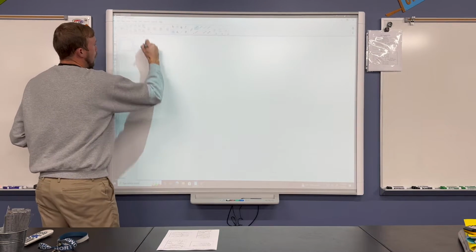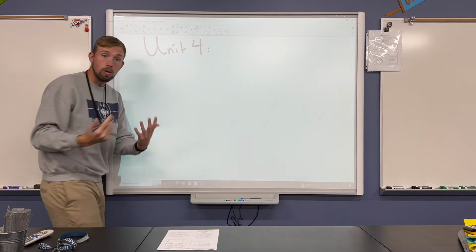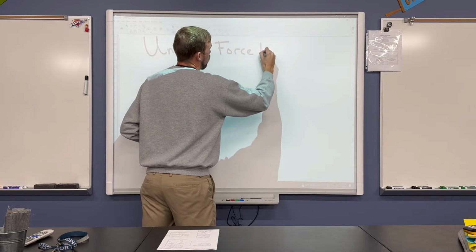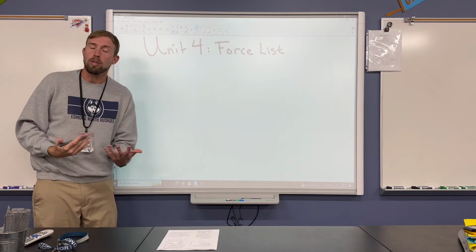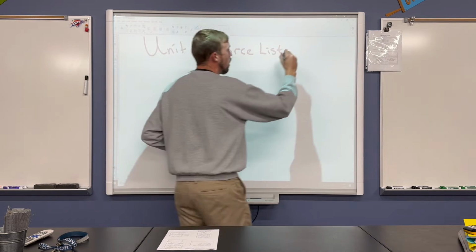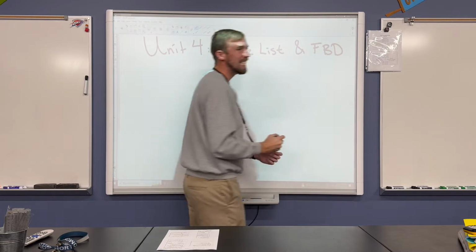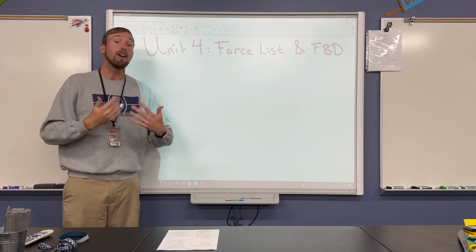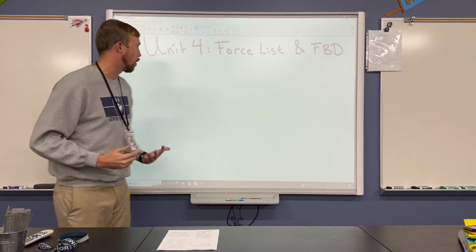So now that we've spent some time on Newton's laws of motion, still here in Unit 4, we're going to call this our force list. So we're going to begin looking at a list of our common forces, the ones that will show up the most often. And we're also going to spend some time looking at what we call FBDs, or, as we'll see later, free body diagrams. Those will become a very common thing that we'll use as we start to look at different forces acting on an object.